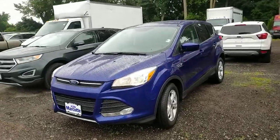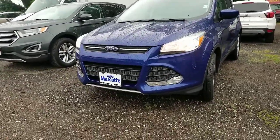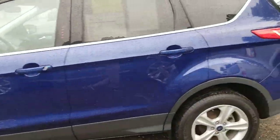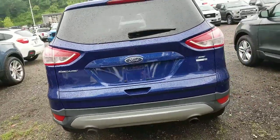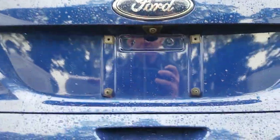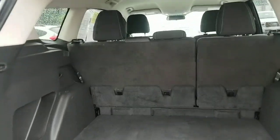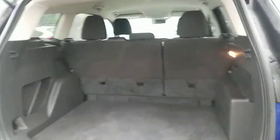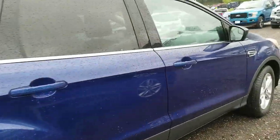Here we have a 2016 Ford Escape — absolutely beautiful car, great design. Got fog lamps, daytime running lights. Do a quick walk around to show you what it looks like; it's absolutely in great shape. The blue color is really good, very beautiful. Show you the back — the cargo space, backup camera right up here. Open this up, a whole bunch of cargo space. The rear seats are 40/60 split, so just drop them down and load it up. Walk over to the other side — very clean car.